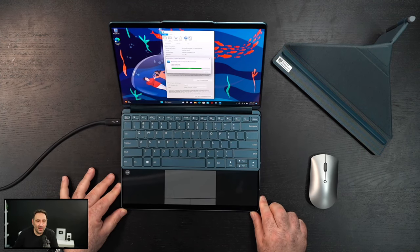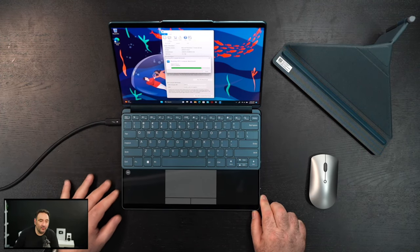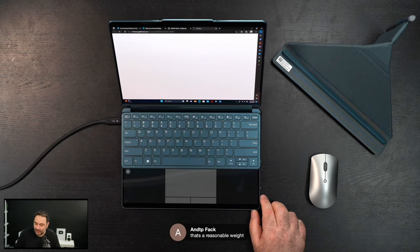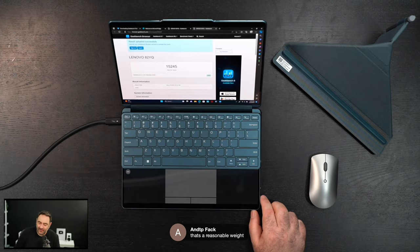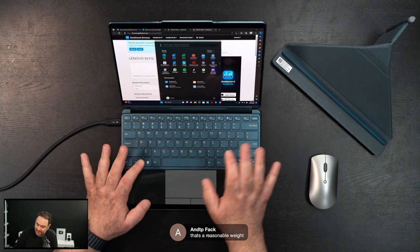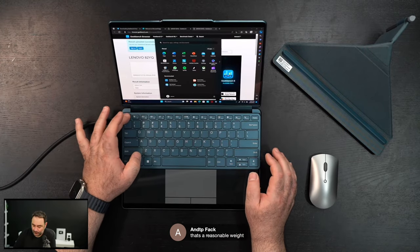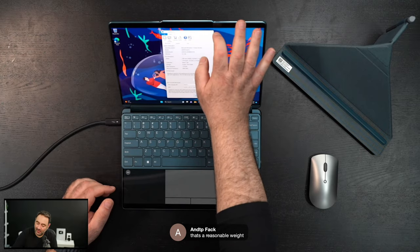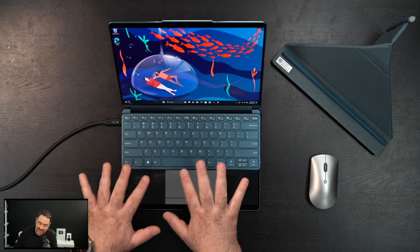All right, so that's a reasonable weight. Well, we're going to find out in a moment. And here we get our score here, 15,245. Let me take a screenshot. So pretty typical for this processor.